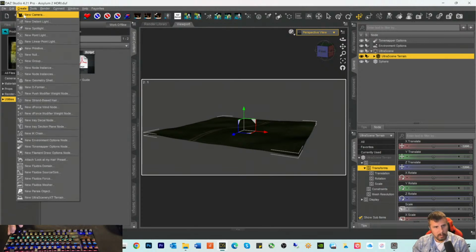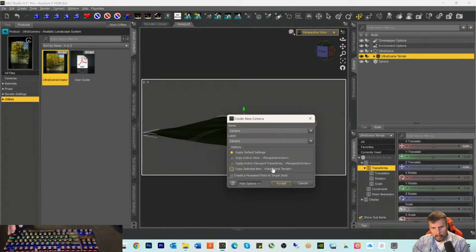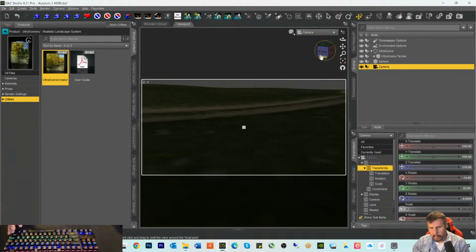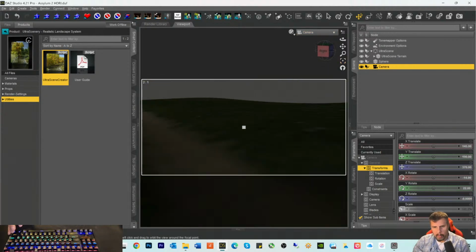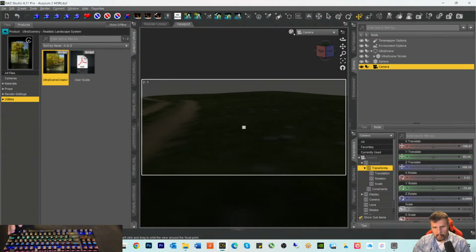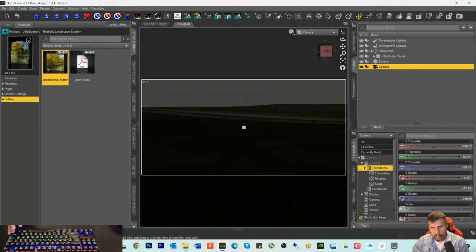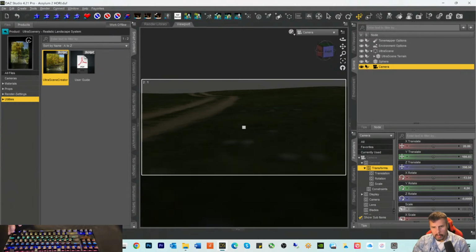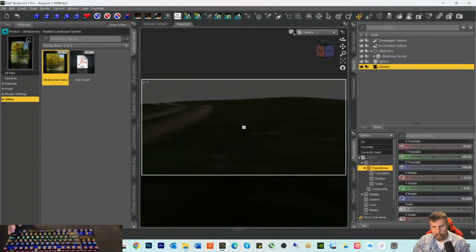Create, new camera. Just default, I guess, is good. Let's take a look from the camera. Okay, the sphere is down there. Now I think this might work, this particular view from here.